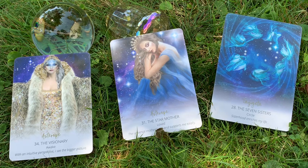I wanted to do this because it's Lionsgate 8/8 today and the energy is so pure, powerful, and really beautiful. I mean, the weather outside is sublime. It's not even 80 degrees, and it's cool and breezy with bright blue skies. It's unbelievable, so I'm really excited. So you guys, we're going to do a mega love read and see what it incorporates, whether it's twin flame, soul match, whatever is coming in.